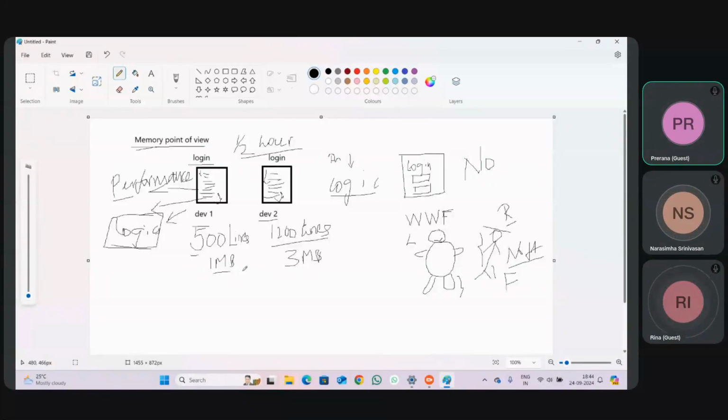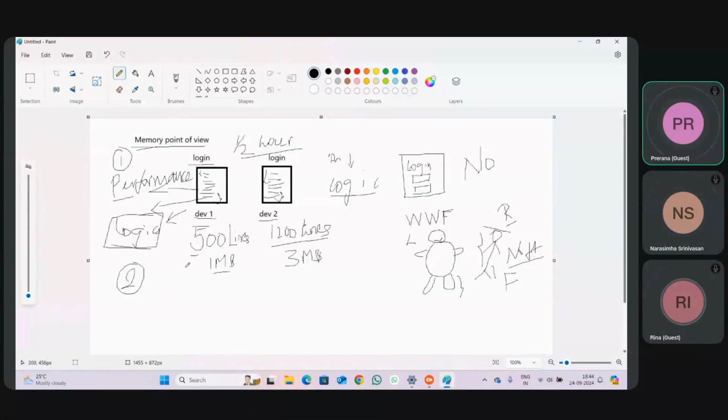Test the code from a memory point of view. Okay, this is one point. Writing logic will vary from developer to developer, and whoever writes the very good logic, that code will be considered, and from the memory point of view, whatever memory is there, the code memory is good. Now let us go with the second point.